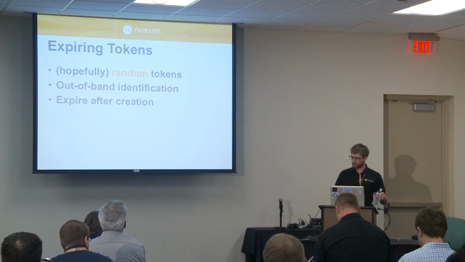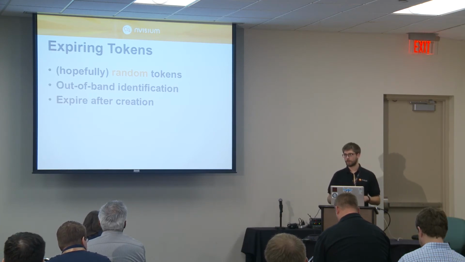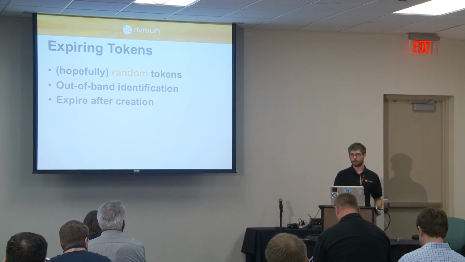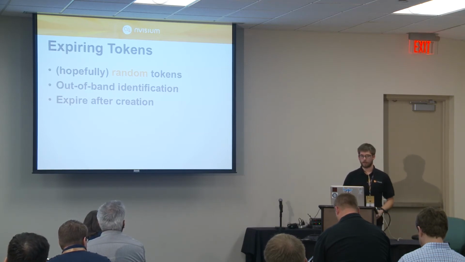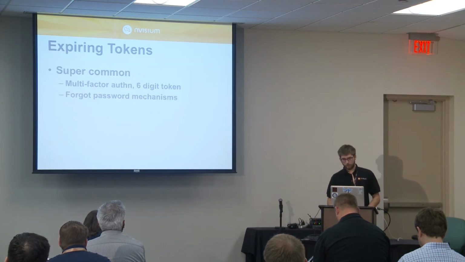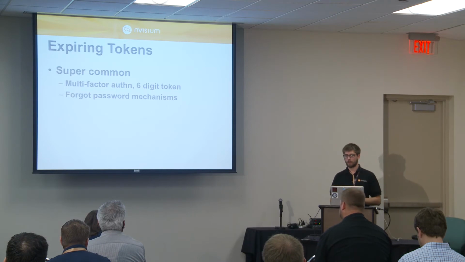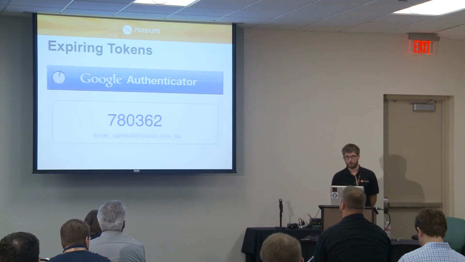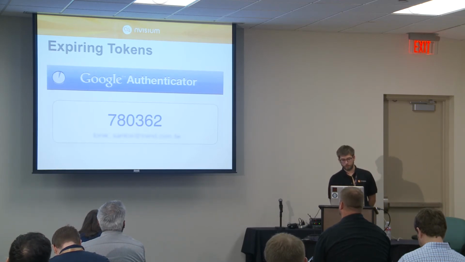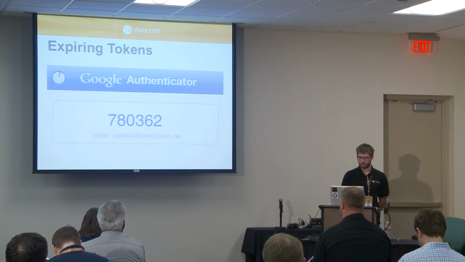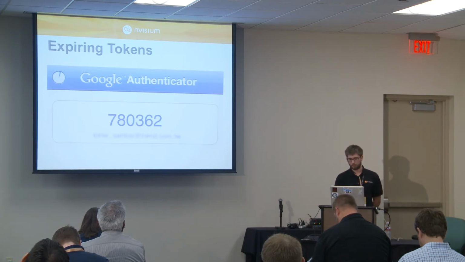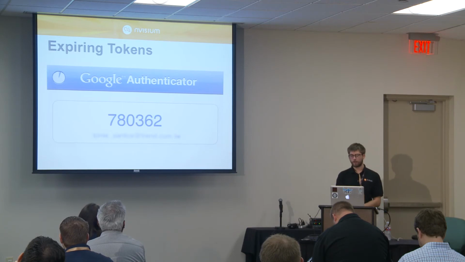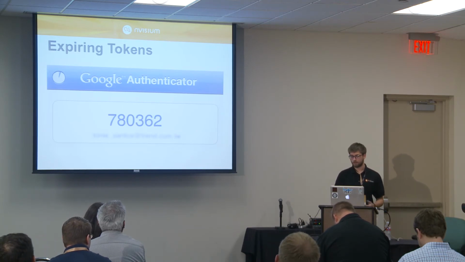And the idea is that theoretically we could probably brute force those tokens if they're weak, but given that we have such a small time window, it's hard, and the only way we can solve that problem is by allocating more resources. So they're very common, especially with multi-factor auth and forgot password mechanisms. As an example, Google Authenticator uses a 6-digit token. It's a very small time window, I think theirs is only 30 or 60 seconds. So the feasibility of brute forcing that in the time window they have is pretty small. But if you've implemented it with a longer time window, it's fairly easy to exploit. And I've seen that quite a few times.